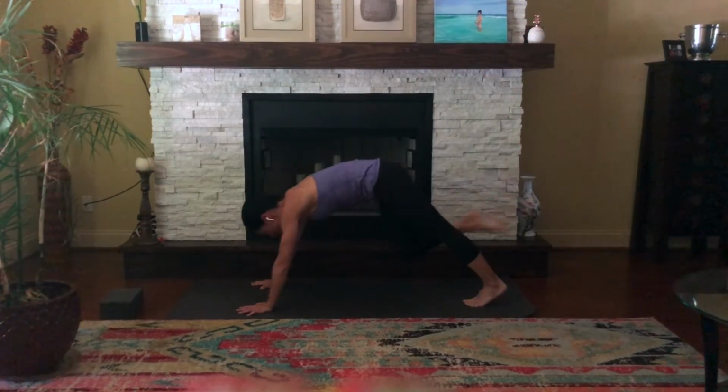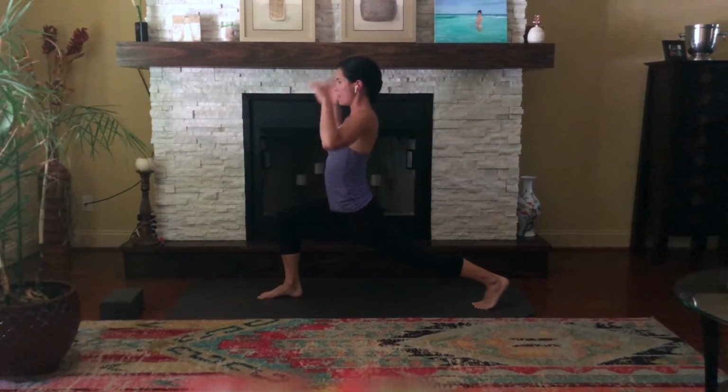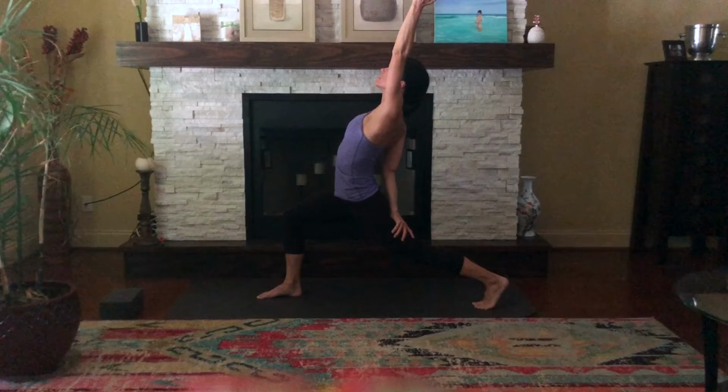Big lunge forward, high lunge. So you are high on the back toes, arms reach up and over the head. Maybe the right hand to the back of the left thigh, lifting through the center of the chest.